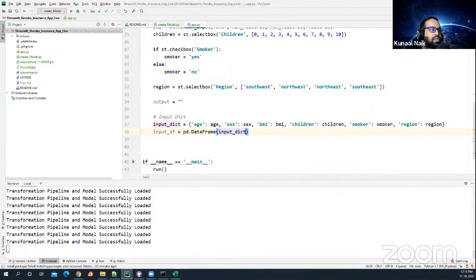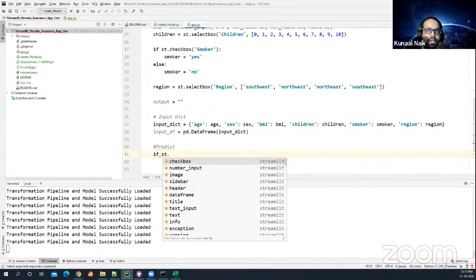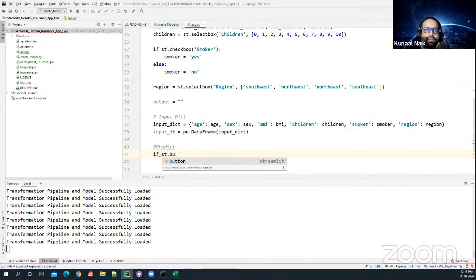Anyway, so that's what will be getting done in this next piece of code. What we need to do is make the prediction now. How the prediction will be done is we need to have this button. So we have this button, right?